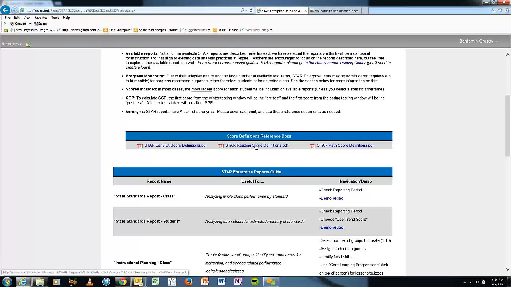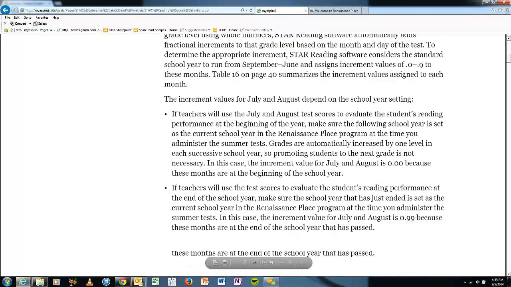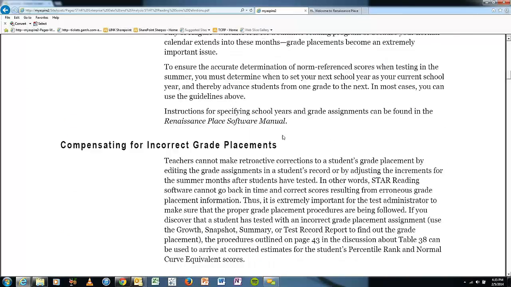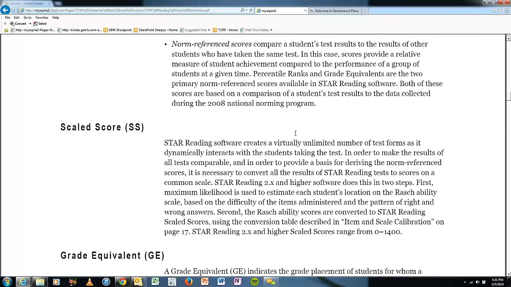Okay, so we have the definitions box. This basically outlines the various acronyms that are used on each of the reports. These are really handy if you're looking at your reports and you aren't sure what a certain report is telling you, or you aren't sure what an acronym means.